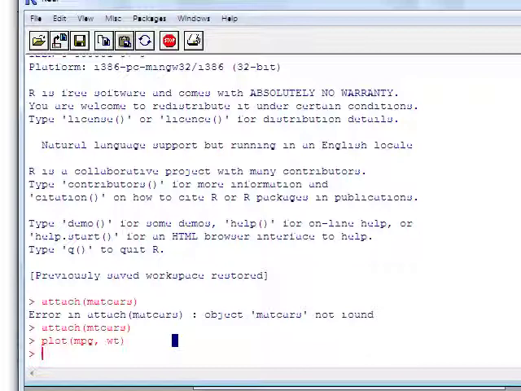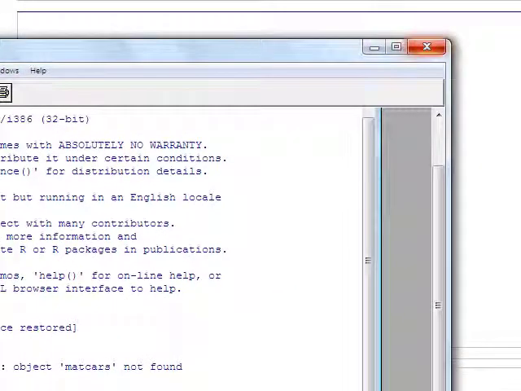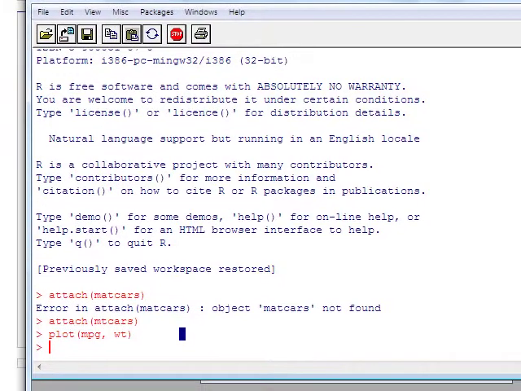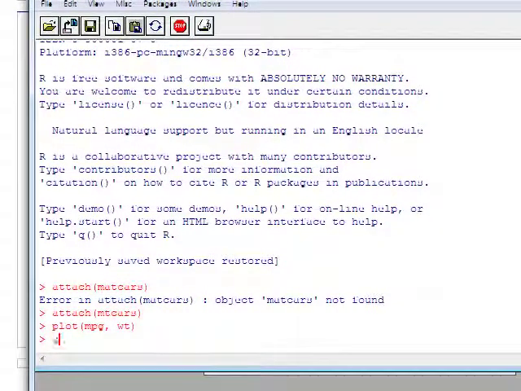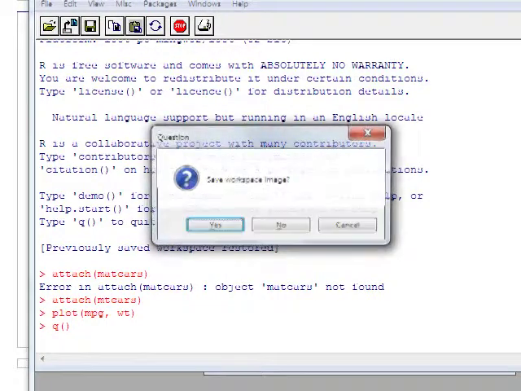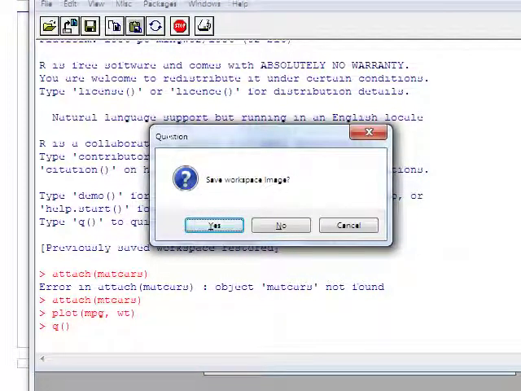Right now, say you want to quit R. Go up here to this button in the corner and hit the red X, or you can type Q, but you've got to put parentheses after it. Either way that you quit, it's going to ask you if you want to save the workspace. Save workspace image. You can do that, and the next time you start R, it will pull it back in. Generally, you shouldn't have to for this homework. For this class, whatever you sit down to do, you should be able to do in one session and be done with it. So I'm going to go ahead and say no. And now we're done with R.